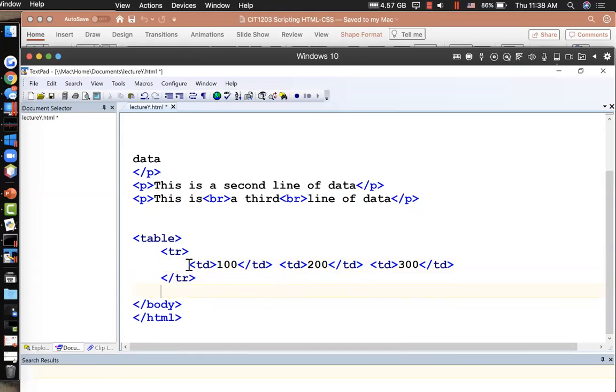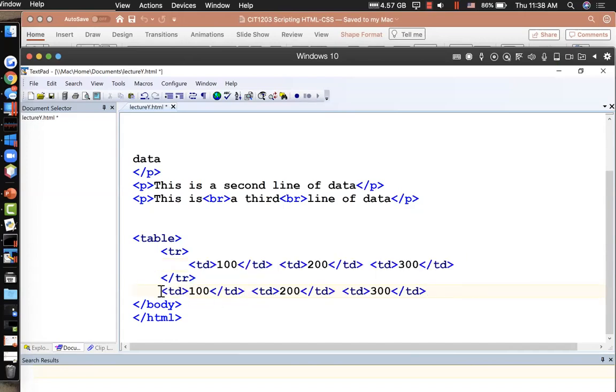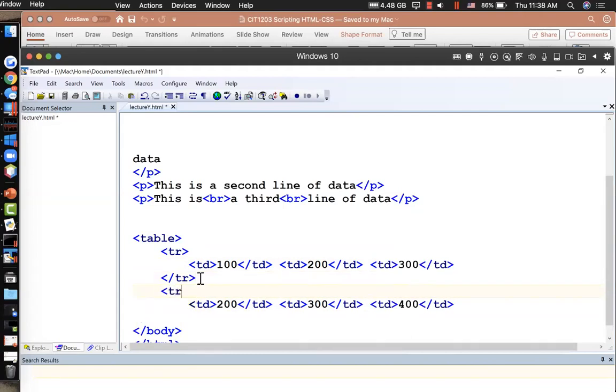That's somewhat tedious, isn't it? So I'm going to copy and paste that to make a second row. And make it say 200, 300, and 400. Whoops. I did not enclose that in its own new row.